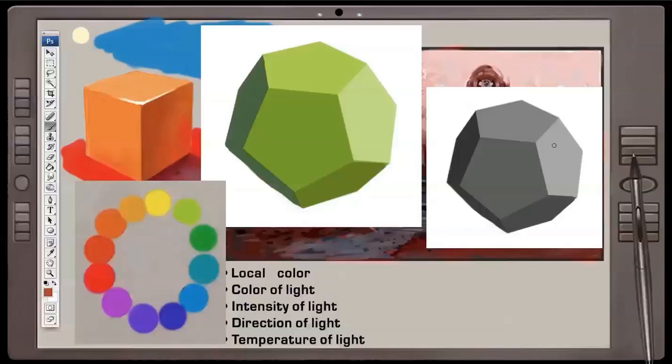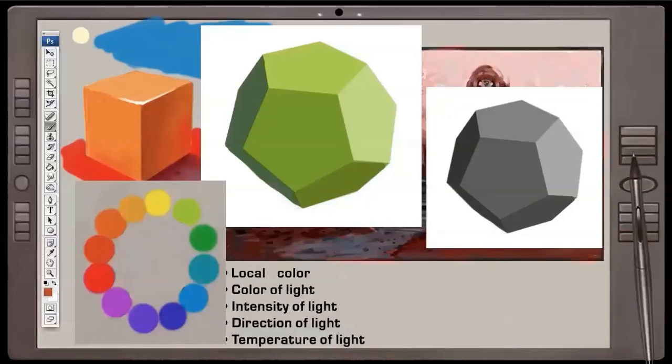So they can be broken down like this: light values, mid-tone values, and dark values. So basically 3 values: light, mid-tone, and dark. And this helps to create the illusion of a 3-dimensional form, or a form that looks solid, a form that looks like it has volume to it.